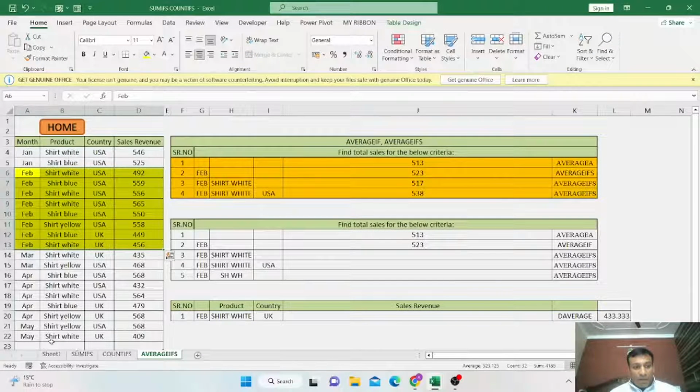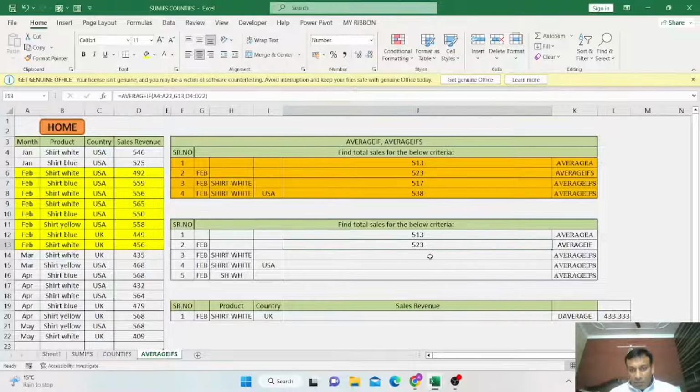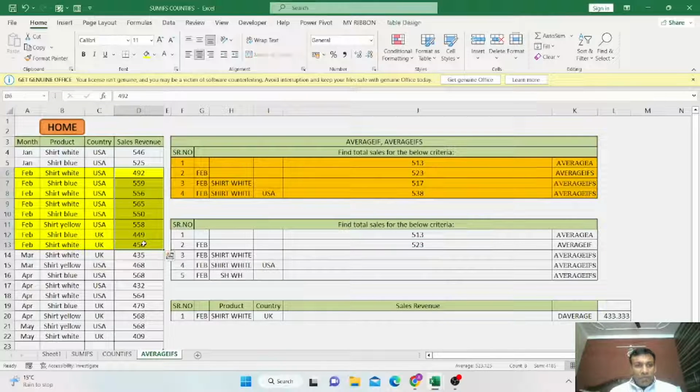This is the February month. You can see the average of this value for February is 523.125. So this is the value that comes from the AVERAGEIF function. My answer is correct because I just selected the value of February, 523. You can see it at the bottom of the sheet.